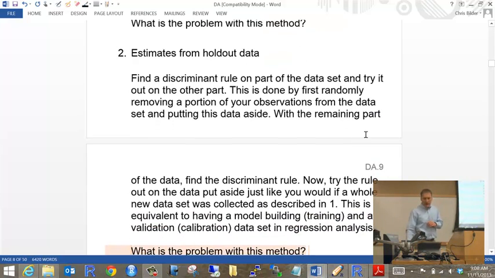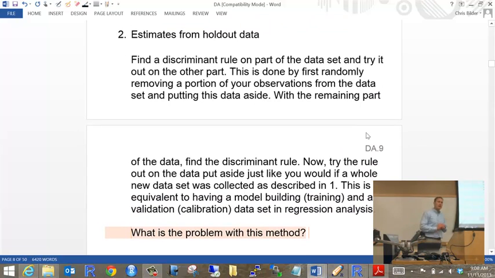So an alternative then is to use what's called a holdout data set. And you can do this as long as you have a large enough original sample size. What this says basically, and actually I do this with the place-kicking data set. With the place-kicking data set, I collected information, I think, on 1,700 place kicks. And what I did was, once I got that data, I removed 20% of the observations from my data set, put it aside, then performed discriminant analysis on the remaining 80% of my observations.